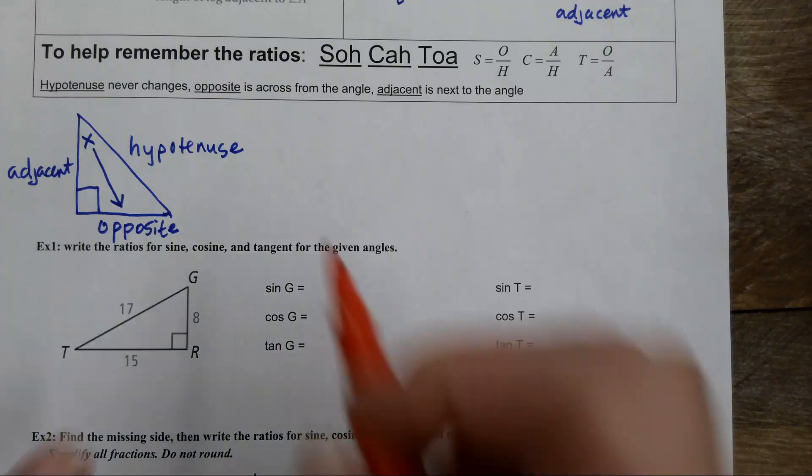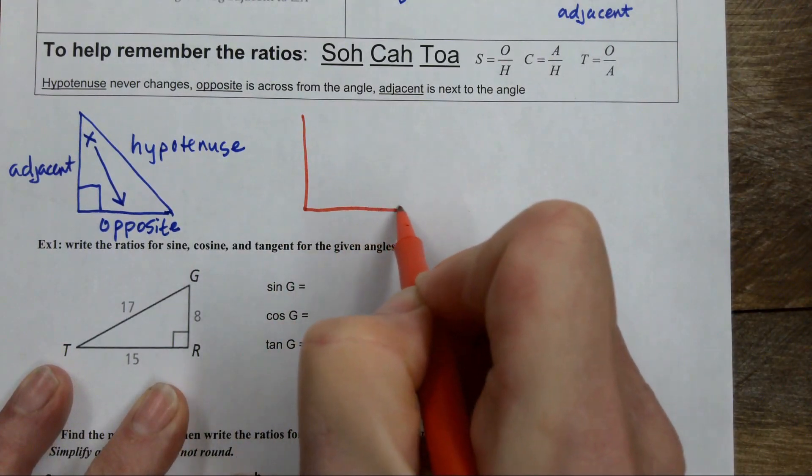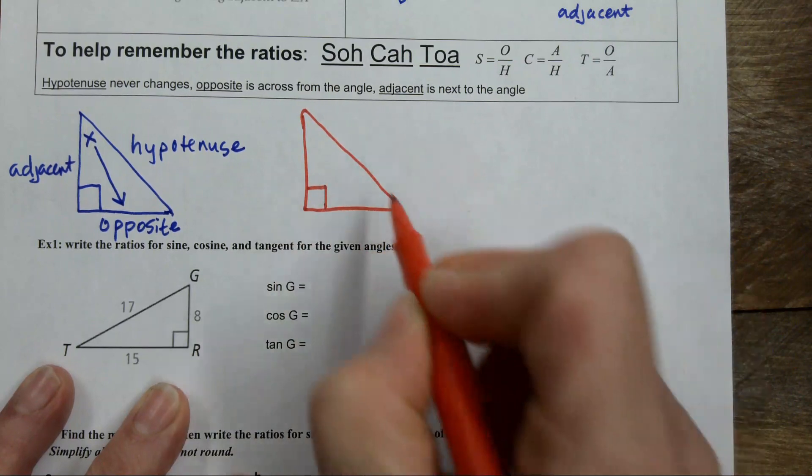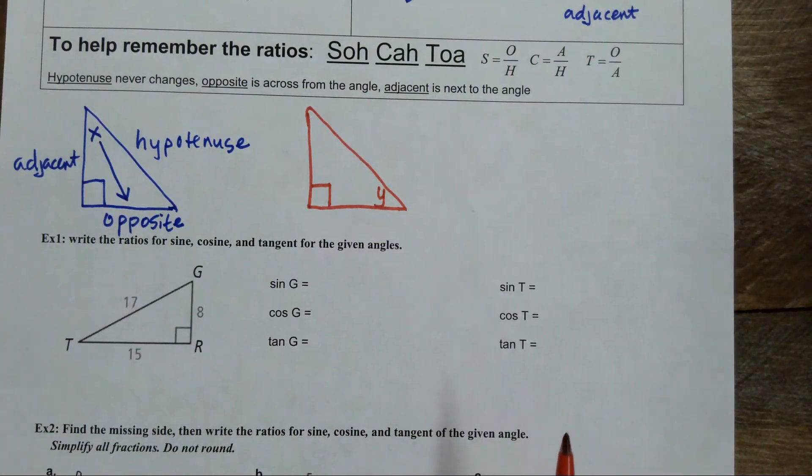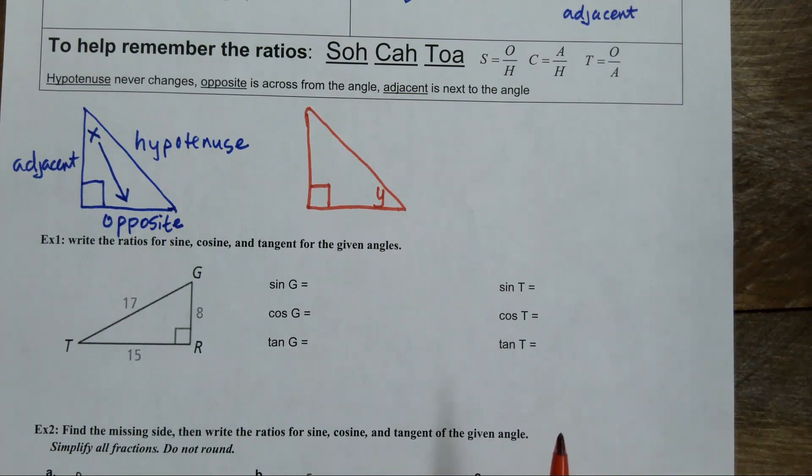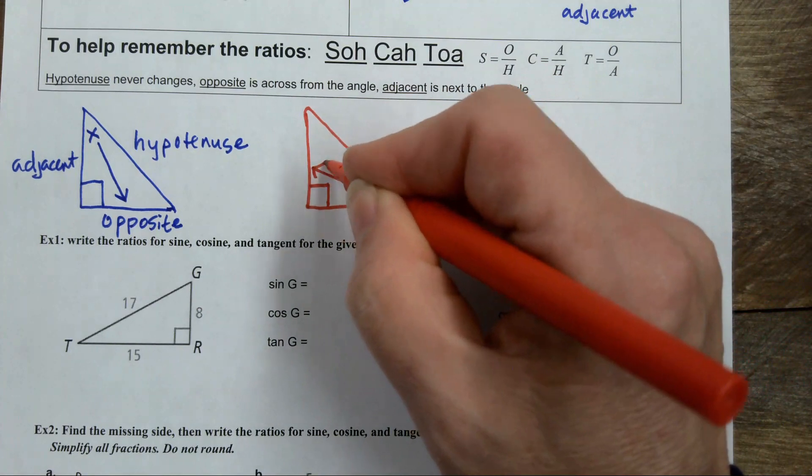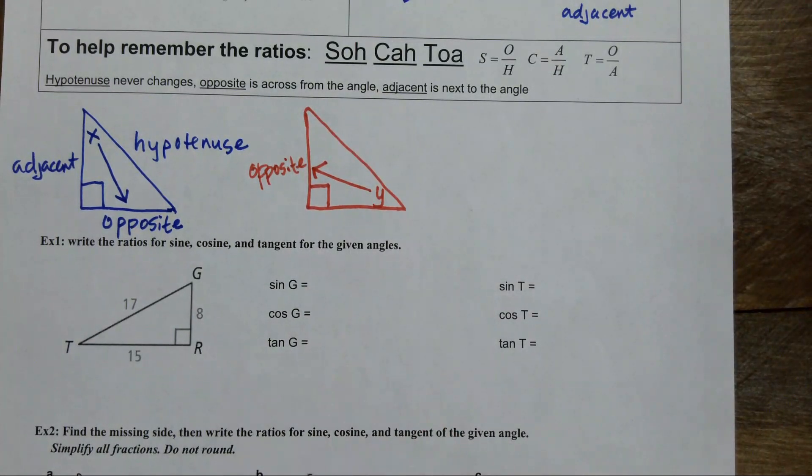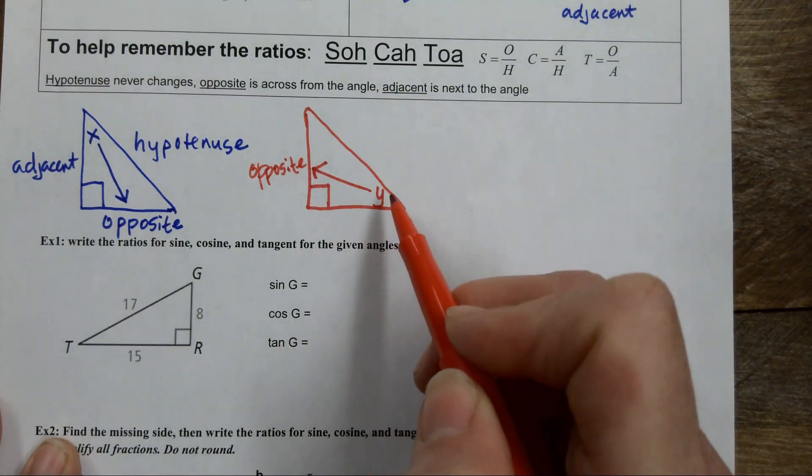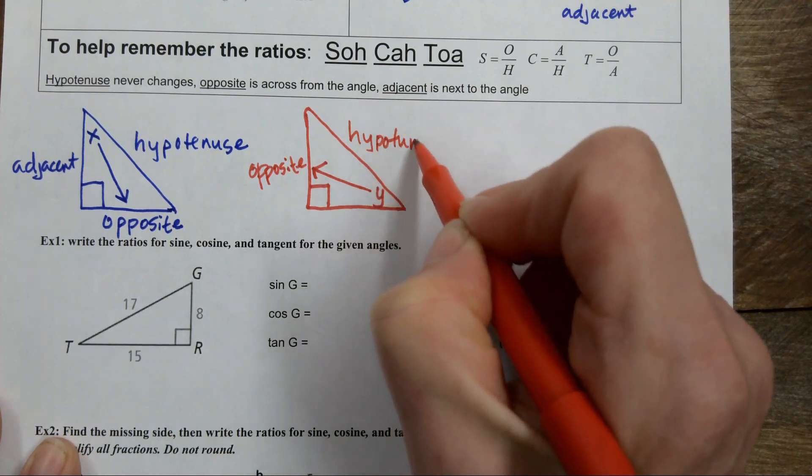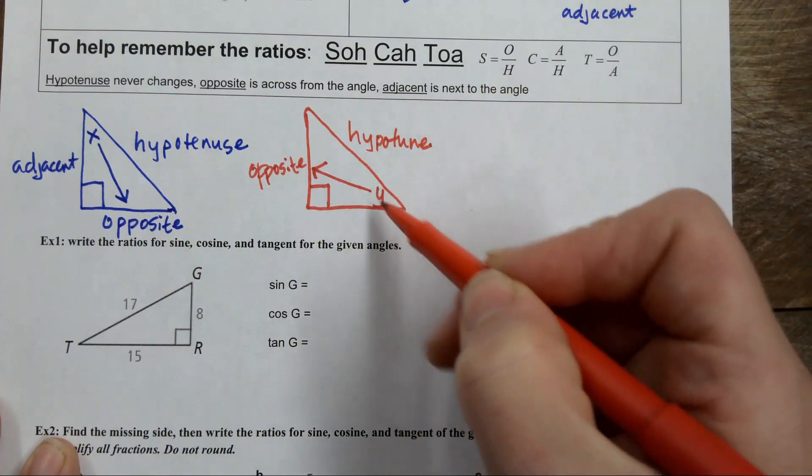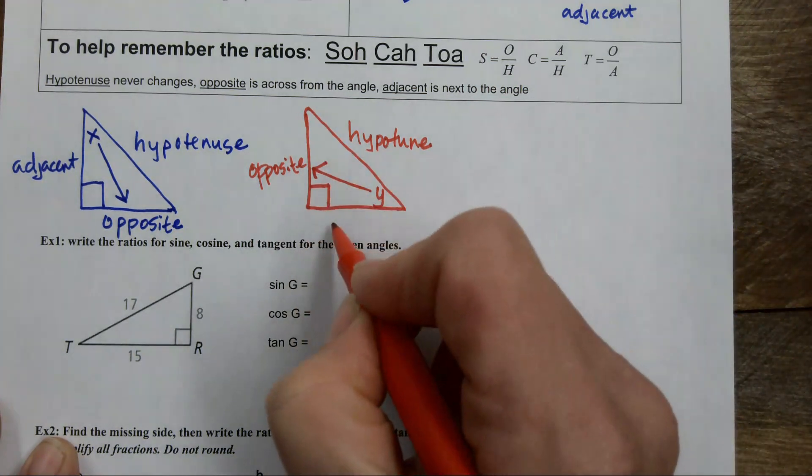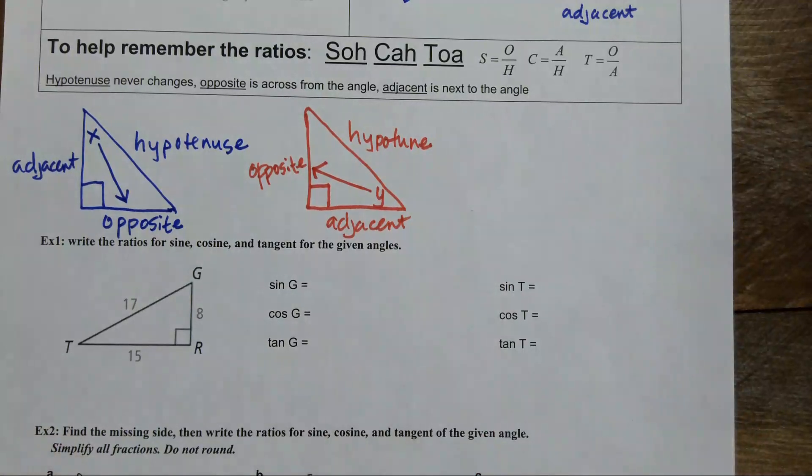But in that same triangle, if I am interested in the bottom angle, then my opposite will switch positions. I know that I'm repeating this concept a lot because it's one that people get tricked up on a lot. Be aware of the angle that you're interested in. The hypotenuse will always be across from the right angle. And depending on the angle of interest, that would be my opposite side. The remaining side is adjacent. So look closely when you're setting up your ratios.